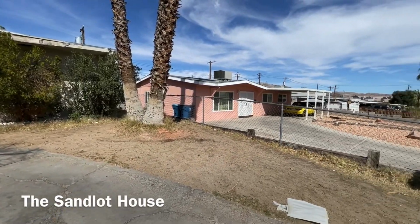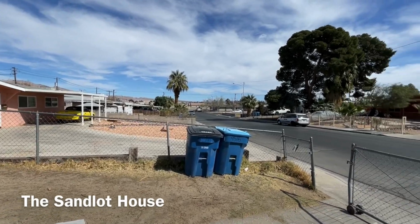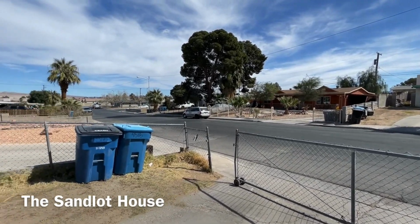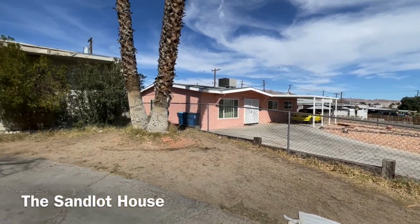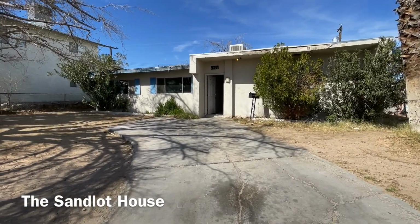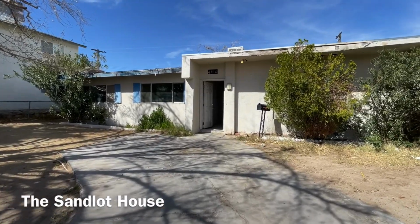So we've been doing a lot of prospecting, doing investment property tours, and getting investment properties in this area. This is an area that's good for investments, whether you're doing buy and hold or rehab, resale properties. It's a good area where you can find properties and find deals right now.